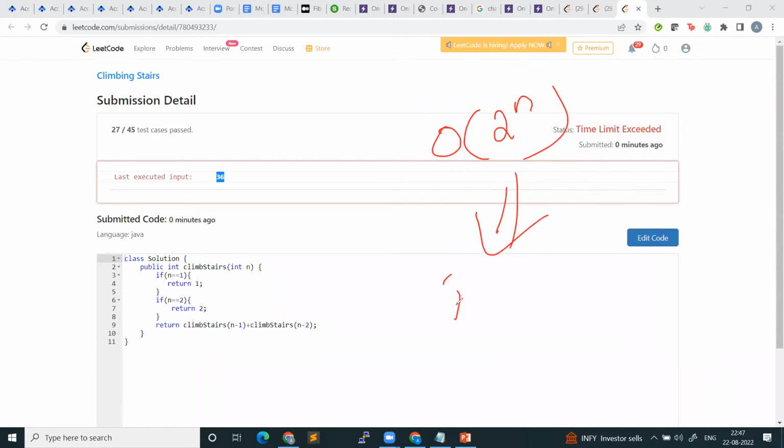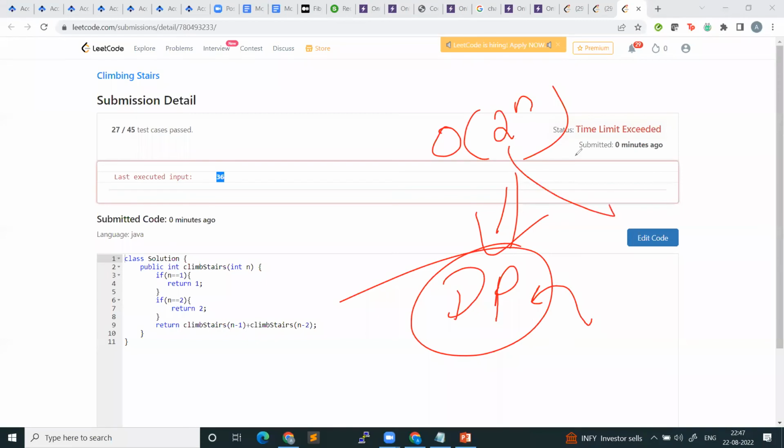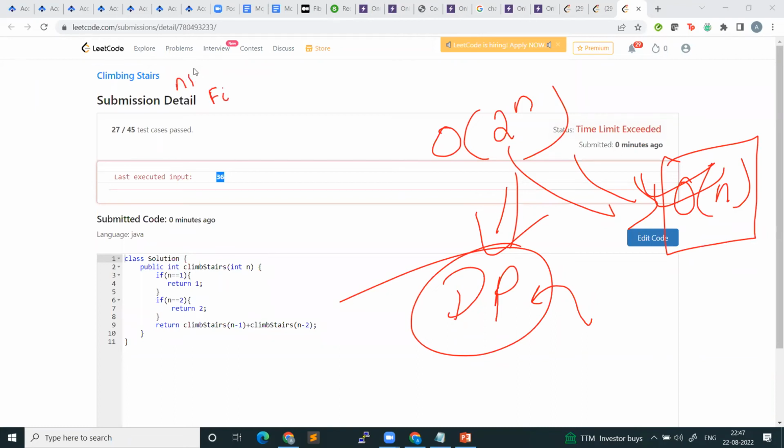And later in the course, we will see that there is a technique known as dynamic programming. And if you use dynamic programming for this one, you can reduce your time complexity from big O of 2 raised to n to big O of n. And this is much, much better. हाँ, for loop से भी कर सकते हो. एक काम करना guys, try to read about it. How do I get the nth Fibonacci term using a basic for loop? Okay. Read about it, you will be able to understand.